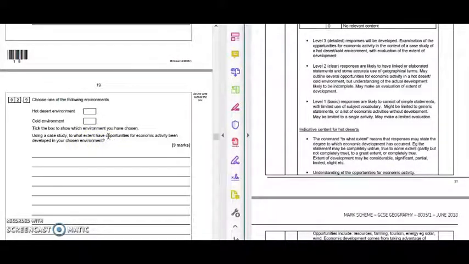So basically it's saying, in Alaska, we know there's lots of opportunities, lots of good things. We've got to try and link it to money, which won't be too difficult. But to what extent have these been fully developed? Could they be doing more? So you've got to have a bit of evaluation here. To what extent? So maybe to a great extent, or to some extent, or to no extent. This is what we need to be talking about.